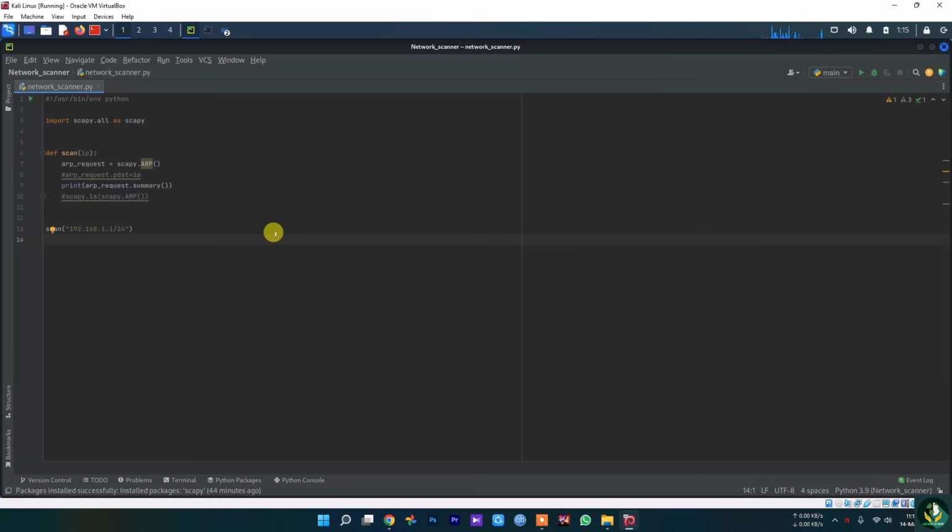Now first of all, the scapy class allows us to print the summary. So let's print this, which is arp_request.summary(). It will allow us to create a summary of the current object that we just created. So we can just do print(arp_request.summary()). This is a method in the ARP class implemented by scapy, and it gives us the summary of what we created right here. So let's run our code right now with just a simple print.